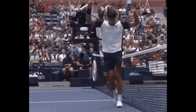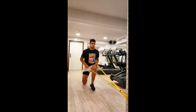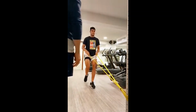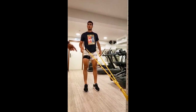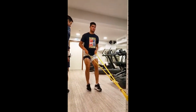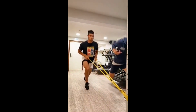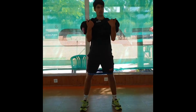This is where all the components of his speed training come together. The strength in his legs allows him to push off and reach the ball quickly. His explosiveness gets him there in time, and his balance ensures he's stable enough to make those fine-tuning adjustment steps. All of this, combined with his endurance, allows him to execute his shots with precision, even in the late stages of a match. For any aspiring tennis player, incorporating these elements into your training can help you develop the kind of speed that makes a difference in your game.